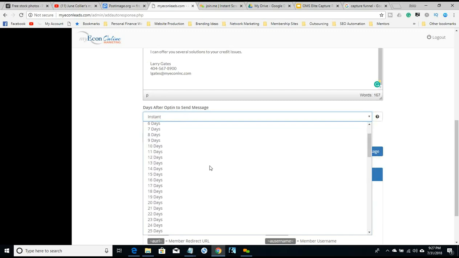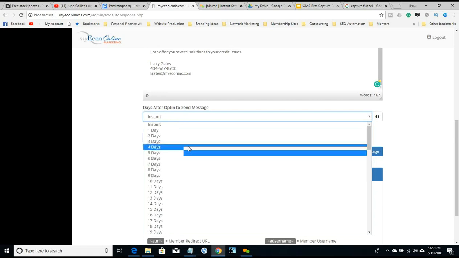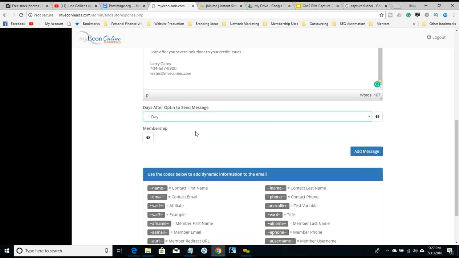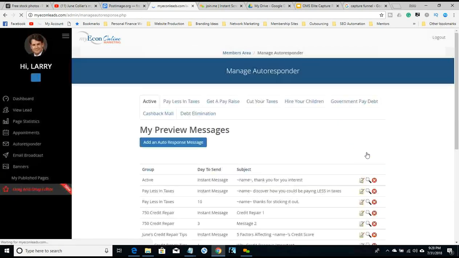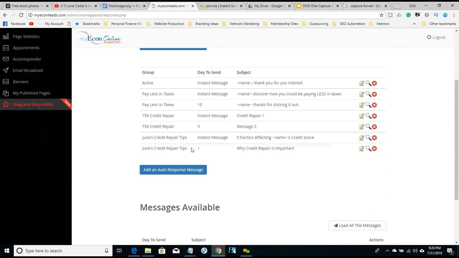So what I'm going to do is I'm going to say, well, right now the prospect is hot. I want to send this the next day. So they get an instant letter from me, and then the next day they get this letter from me, okay? And then I'm going to go ahead and add the message. So we add the message, and now you'll see that I got the instant message, and then 1 day later I got this message that goes out.